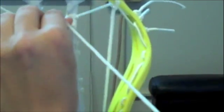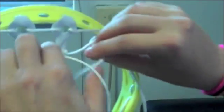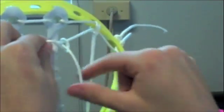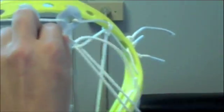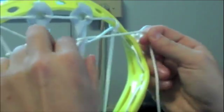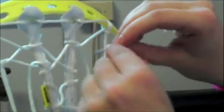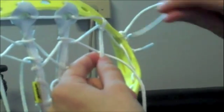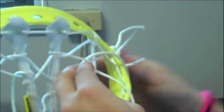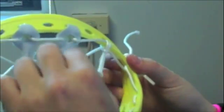Same thing, you're going to come through the back and you're going to weave it down and around. Don't want to create a knot like that. You just want to create a little loop, go down and around. Make sure that the head matches on the right side just as you did on the left side. Try to create the spacing pretty similar, and that's another reason for doing it simultaneously. To the left side of the head.